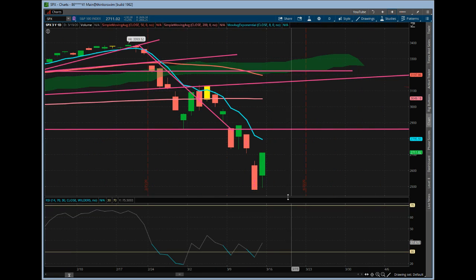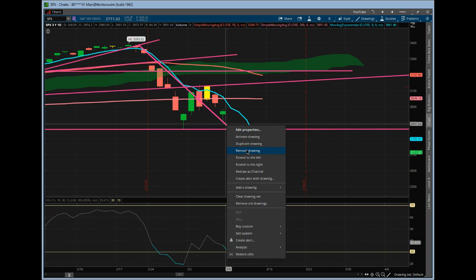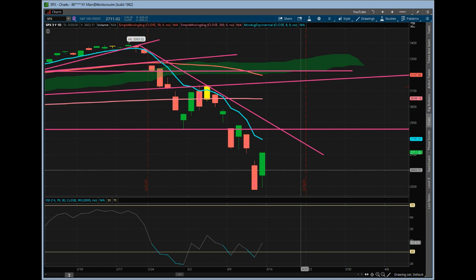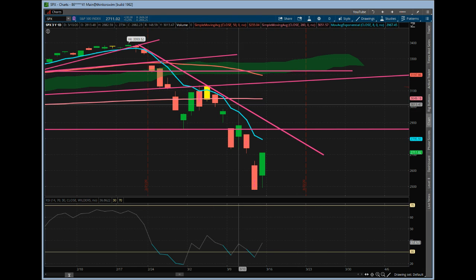This was the rally on Friday. It gave us essentially a large hammer candle that ended up filling the gap here on the daily, but we're still bearish. Here's the fresh trend line from the fresh lows. So we got our fresh lows, fresh trend line, and we are still below the trend line. We're below the 80 MA, below the 50 moving average and the 200 moving average on the daily. So generally bearish stuff here, but we may be seeing a little bit of a bounce from Friday.